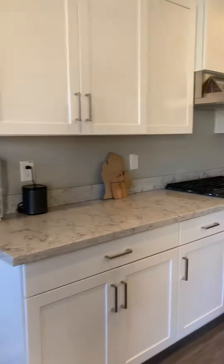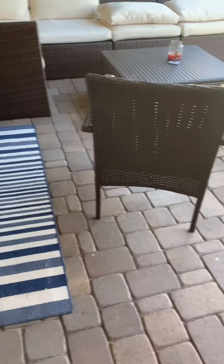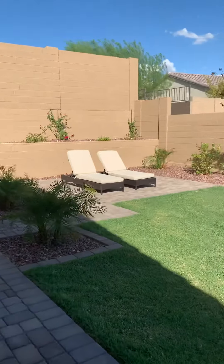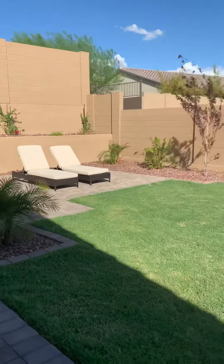Beautiful setup here — a really good sized great room with a lot of different furniture configuration possibilities. Out here you have pavers that came all the way up, which was an upgrade and is in almost all new builds. It's got a nice sitting area and then real grass, which is really nice, and plenty of room for a pool. Because we're built on a hill, you have a really tall wall here giving you lots of privacy, and a single story over there — so your backyard is very, very private.